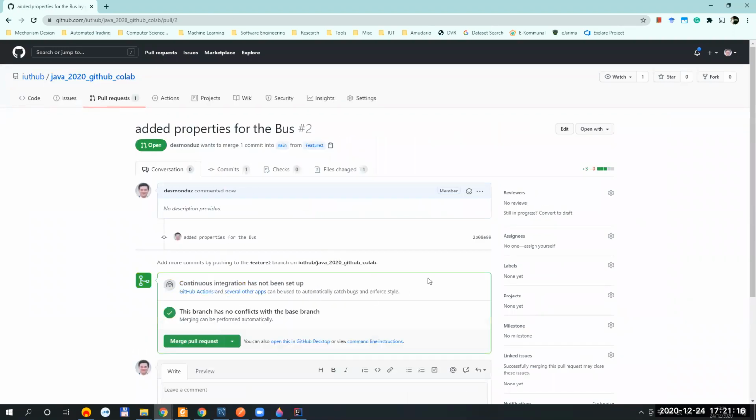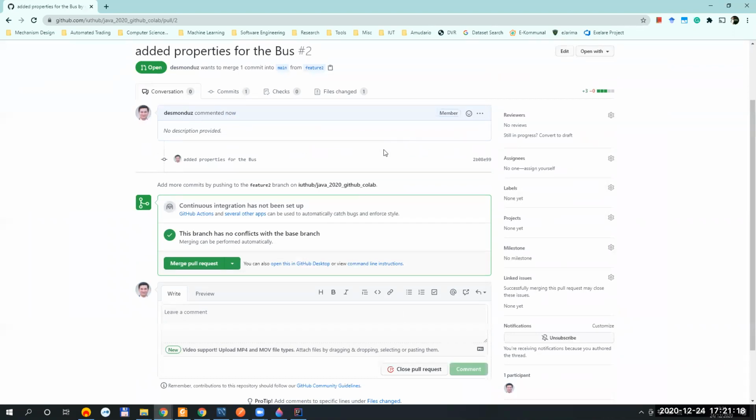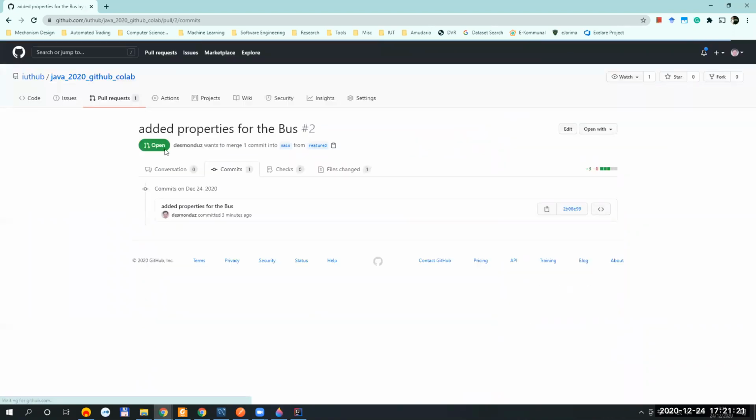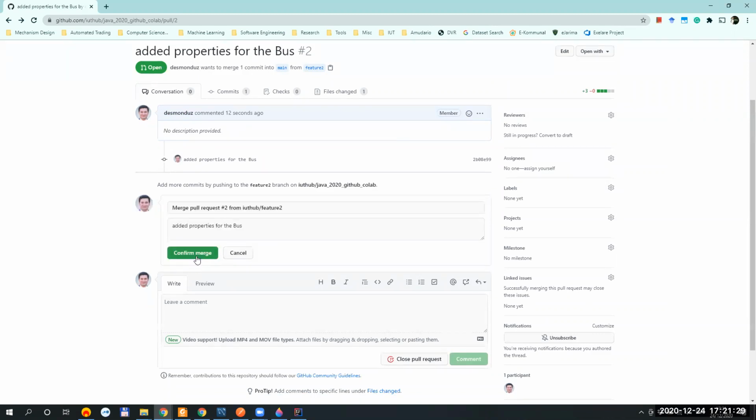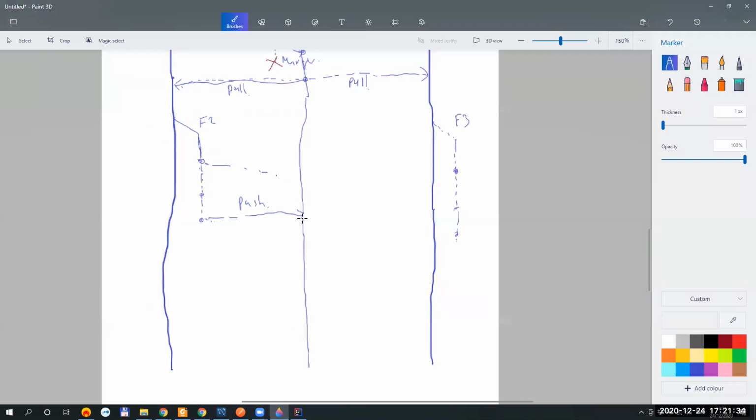It's going and checking this one. Now I go and do all these changes. Let's say my friend went on and did all the comments and everything. He approved my change, so I press merge, and now it got merged. So what happens here is, okay, a pull request is done. This F2 is created here. The pull request is done, and let's say it got approved at the beginning. And now it is merged.